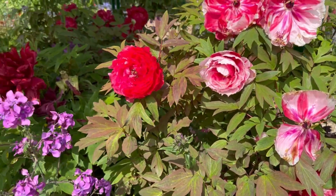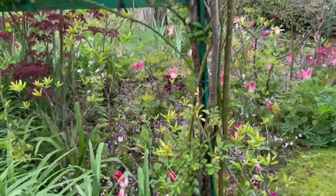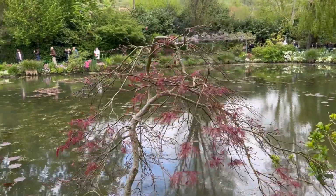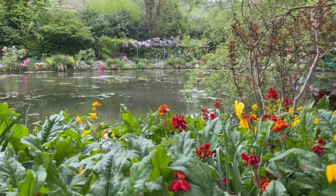In 1893, Monet bought more land that connected to his land, and this is what housed the new pond and more of his garden. And the city actually diverted water so he could have his pond. By then, he was more of a successful artist. At first, he was not planning on painting his pond. He just wanted it to inspire him. And now you know that his pond is one of the most famous things that he ever painted.